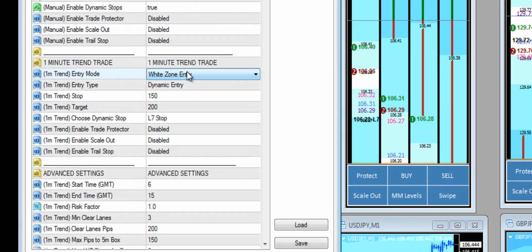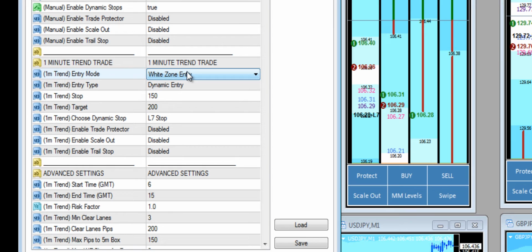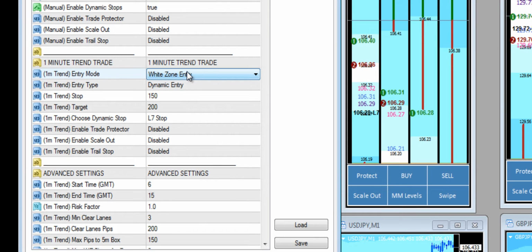If the market's moving though, sometimes you won't even get the white zone entry, and still it is a 1-minute trade, so you've got to expect it to pull back. Even white zone entries will often pull back to 5 or 15-minute levels. The truth is, most people, once they get into the grids, realize that the 1-minute trend is the trade that gets most people involved, but once you start trading the grids, you'll see there are a lot higher probability setups. You probably won't trade the 1-minute trend too much, and I suggest we stay away from the 1-minute trends. You probably won't see me take too many in the trade room unless it's early in the session.